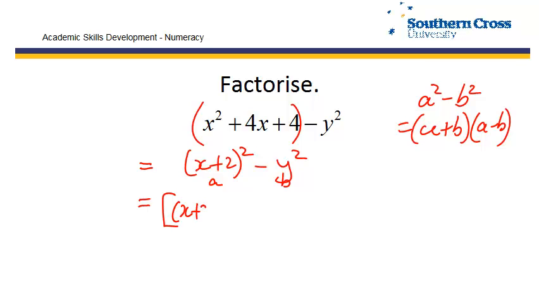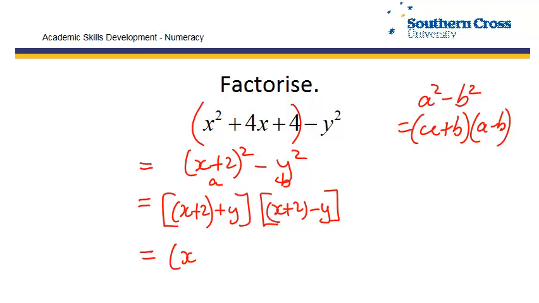x plus 2 plus y and x plus 2 minus y. Now I've put in nested brackets here because there are occasions when you do need to be very careful here with signs, and this is one way of ensuring that you won't make any problems for yourself. And I'll just reorganise that into something that maybe makes a little more logical sense.